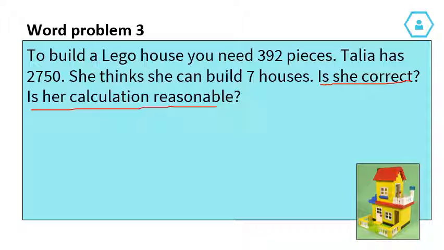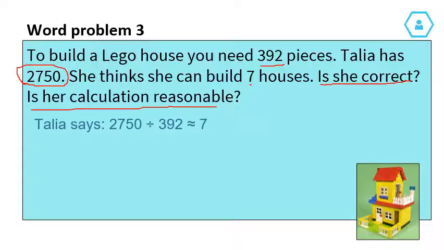Now, unlike the last 2 questions, this is not something that's accumulating over time and getting bigger over time. The last 2, we had the tomatoes, which were multiplied by 4 for 4 weeks, or the money, which was accumulating monthly, so multiplied by 6 months. Here we've got a total number, 2,750, and I want to get it into groups of 392, and ideally there'll be 7 groups of those.